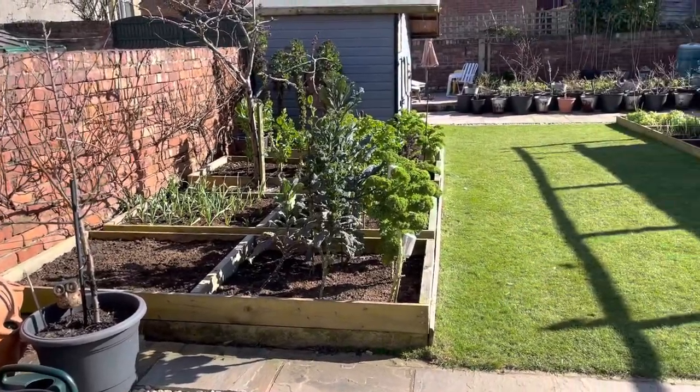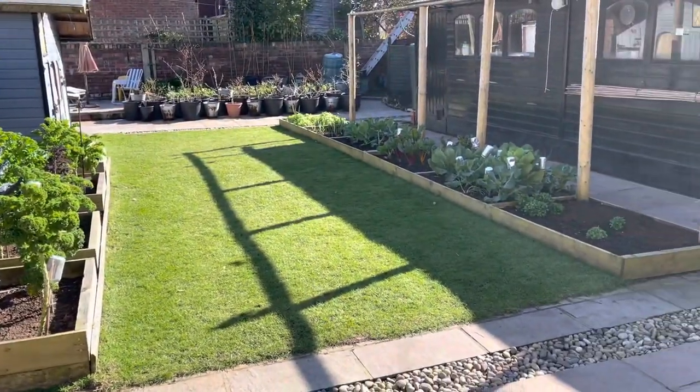Now the weather has finally improved, I took the opportunity to get some work done in the back garden. In particular I'm trying to get it a bit safer for my granddaughter — she's only just over one and she likes to eat everything and pick up big bricks and all sorts of things. So I've removed everything non-functional from the garden so there's a little less for her to get into, while still leaving plenty of opportunity to play on the grass and muck around in soil. She came yesterday and absolutely revelled in the space and just being out in nature.